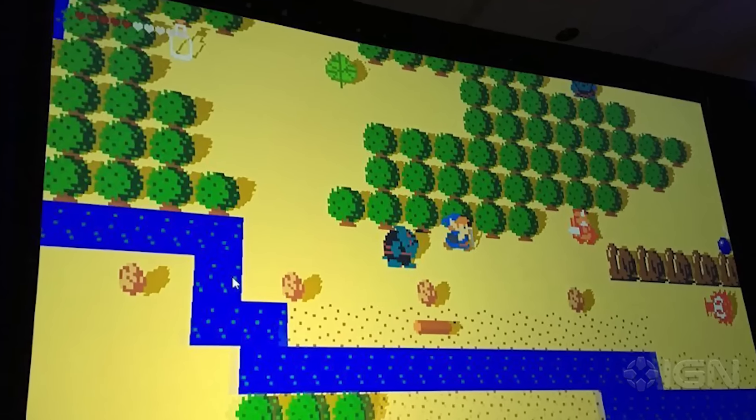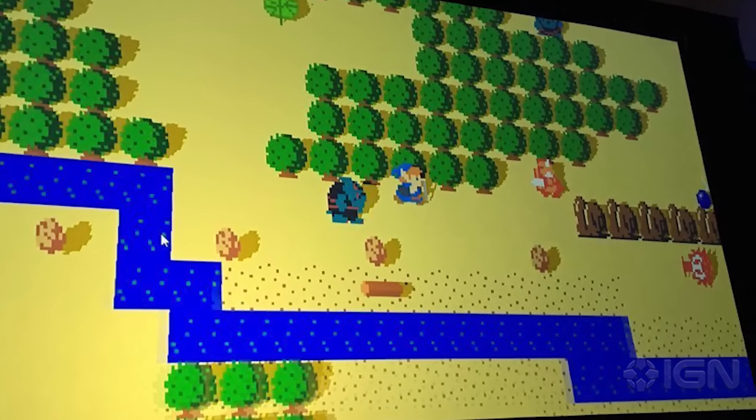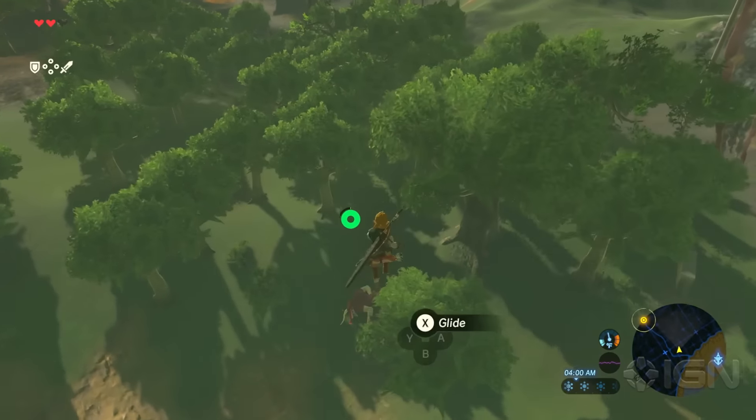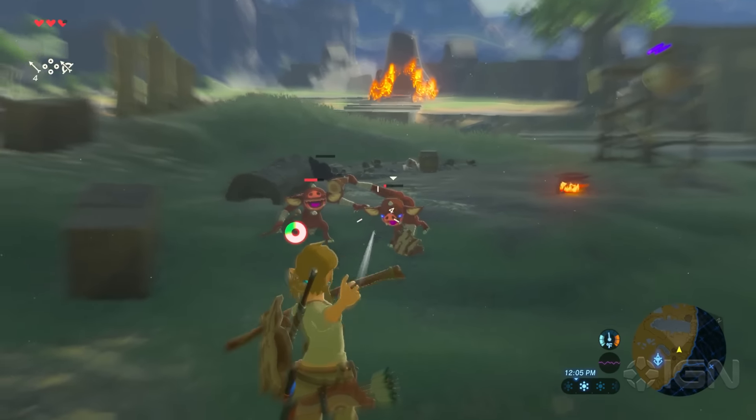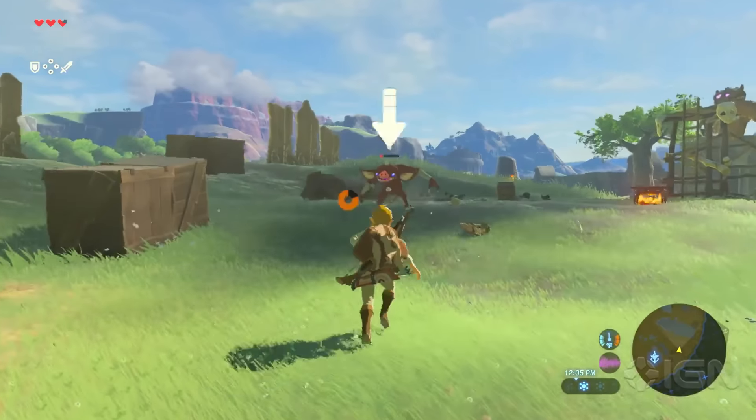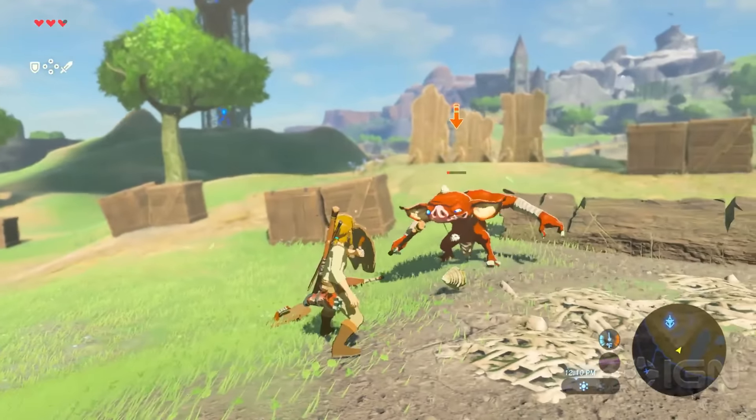So the first one: prototypes. Nintendo actually showed up with some really cool stuff. There was a 2D prototype they used while making Breath of the Wild to really test out how the gameplay would work in the full 3D game. It was a 2D game that looked in the style of the original NES Legend of Zelda. It was a way they were trying to demonstrate the logic — they want fire to have certain properties, arrows to be able to grab fire and have certain other effects on the world, and just have that interaction between Link and the environment, and it proved really well because that is ultimately what ended up being in the game.